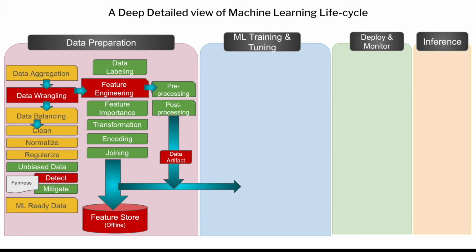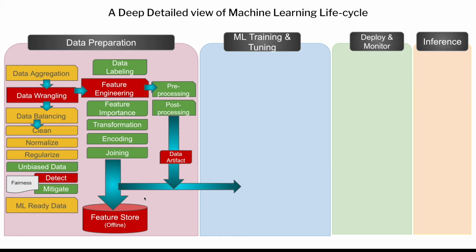When we talk about the offline feature store, we are talking about the historical features. The term historical is used because at this point we have data coming from various sources and we are working on it. All the features which we have applied on incoming data to enhance our data are stored in the feature store and can be used for training. These features could be sent directly to machine learning training as input, and this offline data can also be considered historical data, which is basically taken from feature engineering, pre-processing or post-processing.